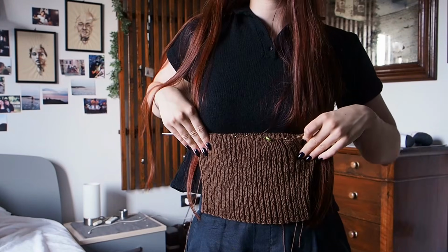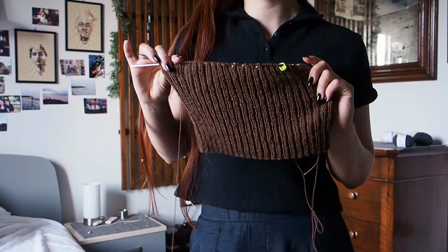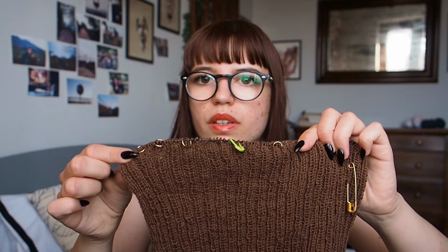And so that's what I've been working on all weekend. I've been at the seaside for a couple of days, and I only brought this project and I did a lot of knitting. This is just 2x2 rib on 3mm needles again, and now I have just barely started the shaping. You can see I've got all of these markers going on for the front, but you can't really see any of the shaping yet.